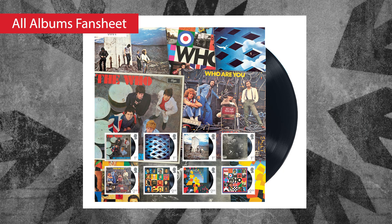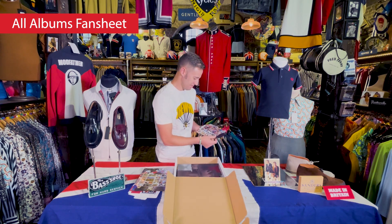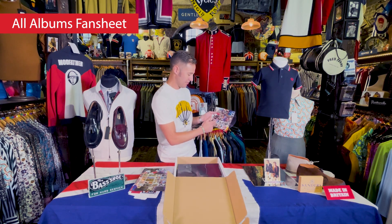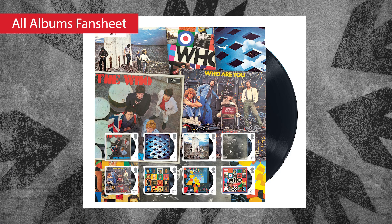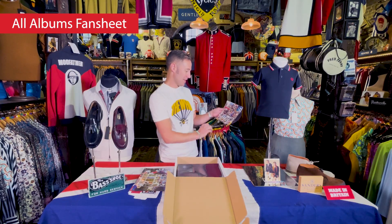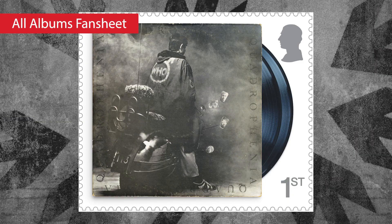Like a little 7-inch record — this is a fan sheet which looks like a record sleeve. It features Peter Blake album artwork, the most recent artwork, which is stunning, and harks back to some of the band's work with artists earlier in their career. My Generation — just different eras of the band where they had different sounds, coming from very moddy beginnings and that sort of heavy rock sound that came in.